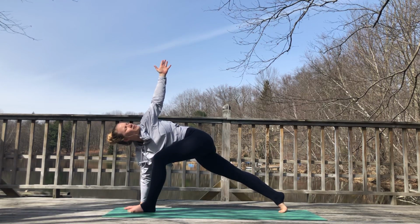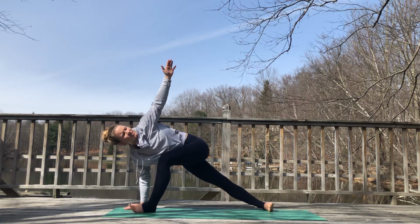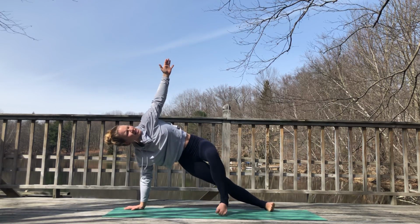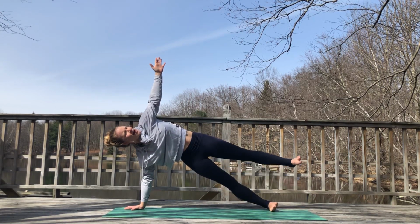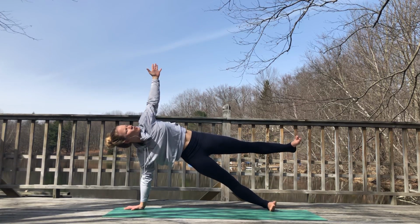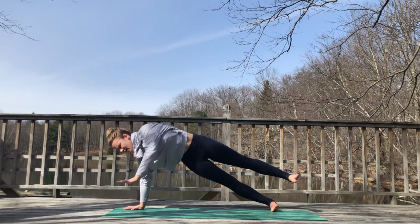Coming into side plank, you can either drop your knee here, or you can rotate onto the outside of your left foot, slide that outside of right foot. Slide left foot back, or maybe step it back. Maybe it's lifting into the air. Let's take one more breath. And make your way down.